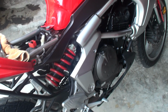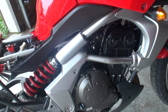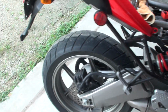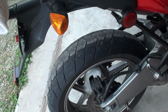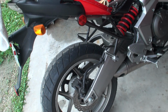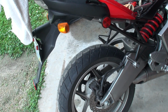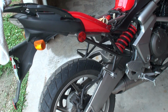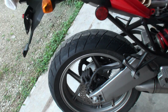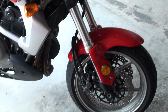Anyway, the bike's running good. I just checked the valve adjustment, no problem after 25,000 miles. So I really haven't done hardly anything. I haven't even put brakes on it yet. It's amazing. Obviously you can ride the brakes a lot more if you need to, but it slows down so fast. You just judge ahead. You don't have to use the brakes very much. And they're getting close. I've already bought new brakes, I just haven't put them on yet.